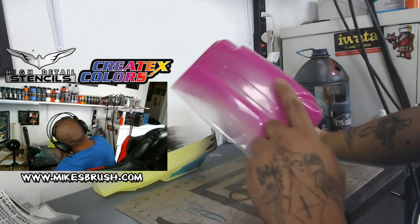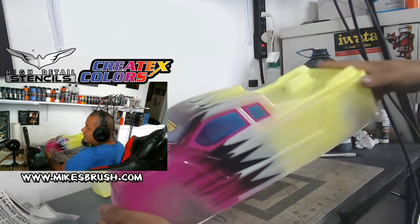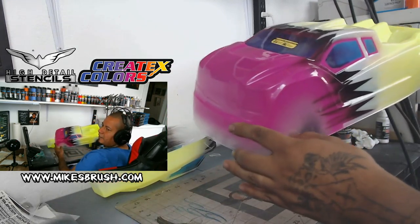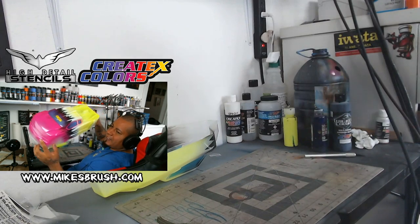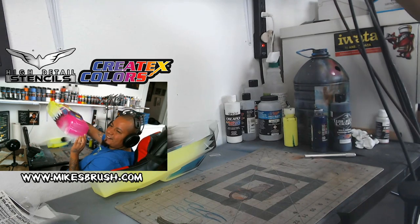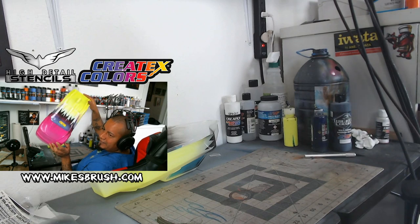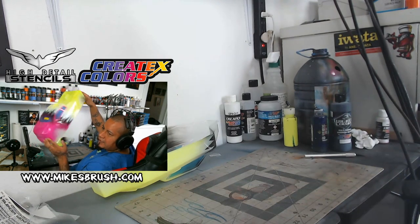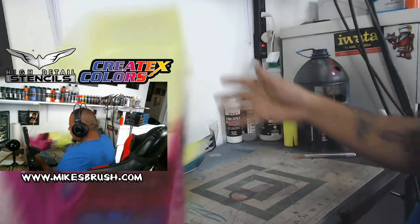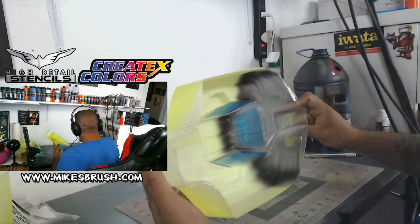Looks good with the pearl that we put up there. Oh yeah, looks really nice. Look at that. I'm trying to get to it. Actually, I should just show it like this because that looks way better. Look at that. You can see, oh, there you go. You can see the pearl effect a little bit. There you go. That's that on there. I'll let that all dry up and then put some backer on it, some black backer.